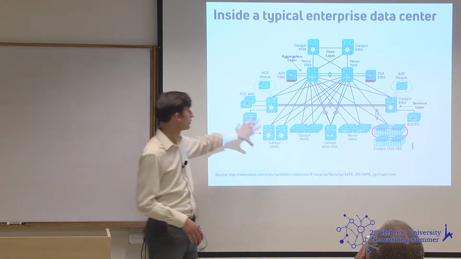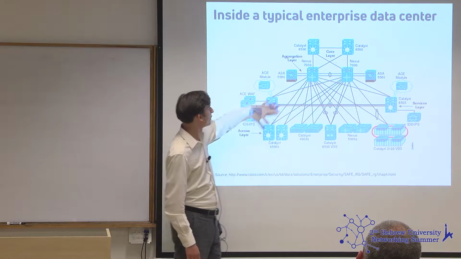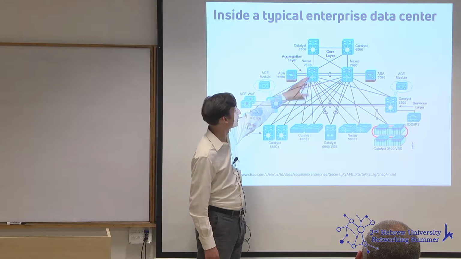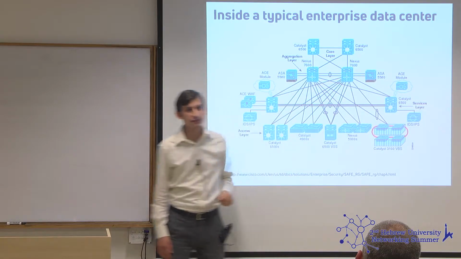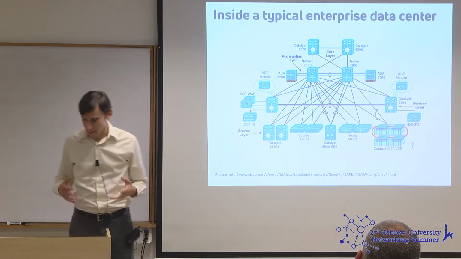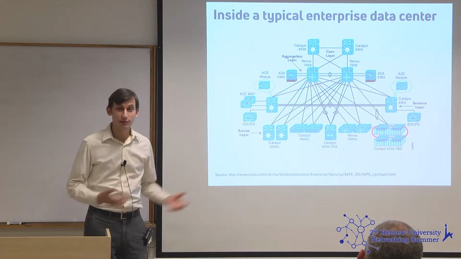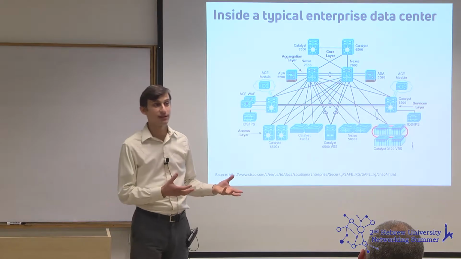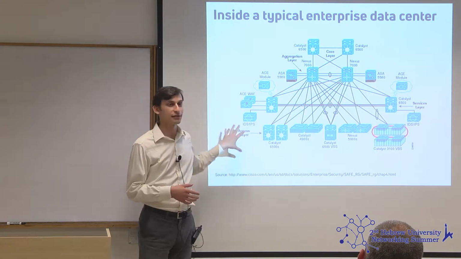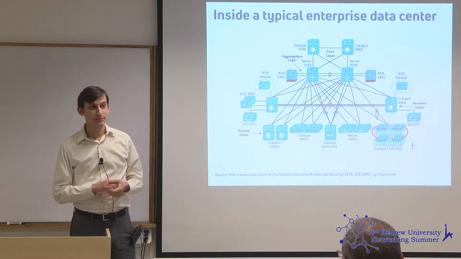You might be using layer 2 at the access layer and below, at the aggregation layer, kind of translating between layer 2 and layer 3, and then the core routers are just running layer 3 IP. This would be kind of typical. But then, of course, you might augment this with a more modern leaf-spine architecture for a data center. So there might also be a cluster there with a different architecture. And all of these things are integrated together.